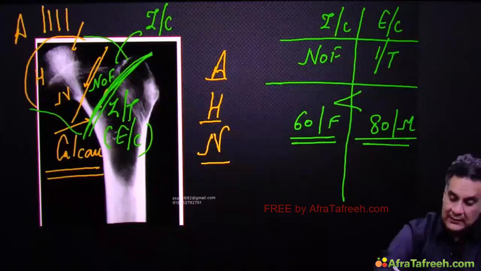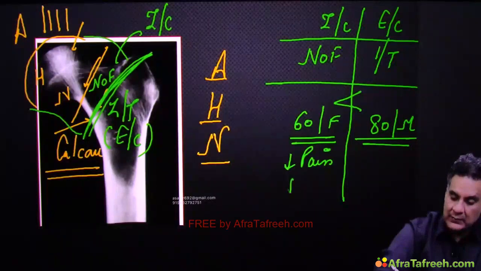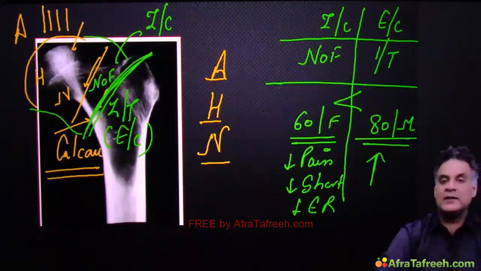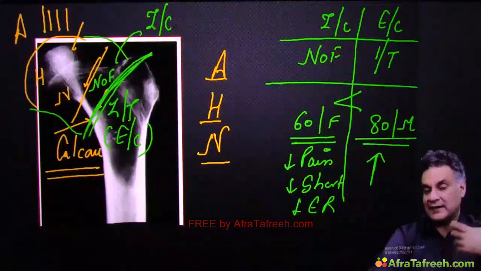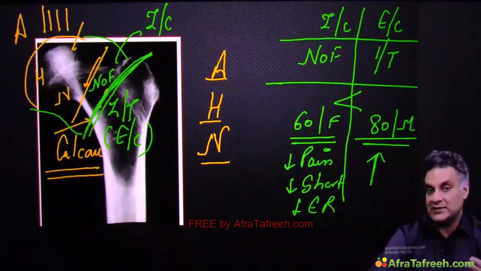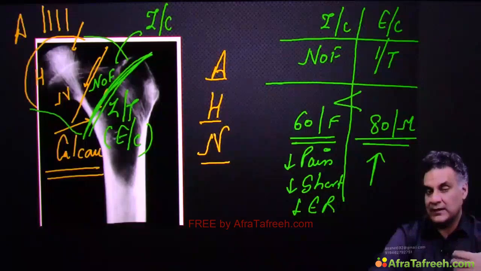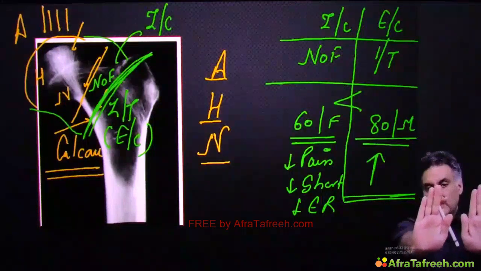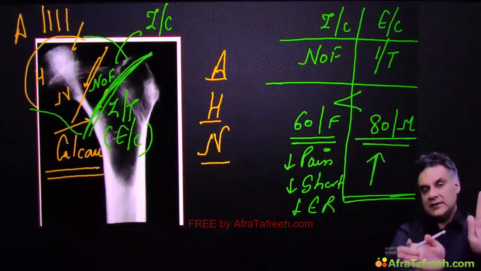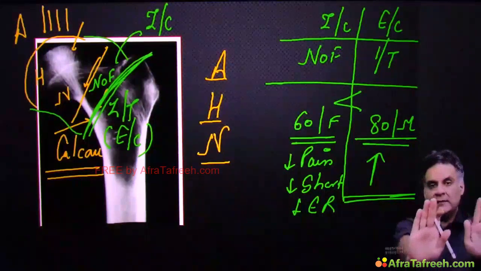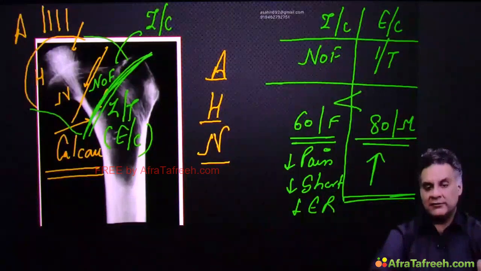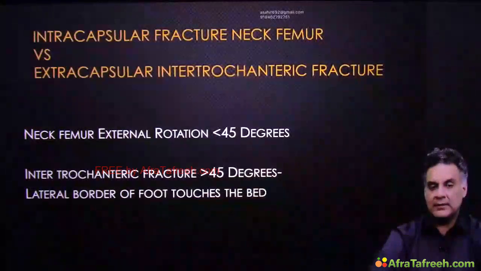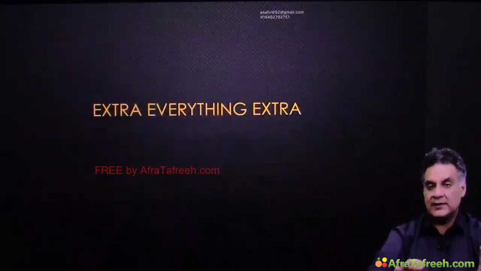Neck femur has less pain, less amount of shortening, less amount of external rotation. All these are more in intertrochanteric because I remember it like this: extra incidence, extra age, extra symptoms, extra shortening, extra external rotation. Extra is everything extra. When I look at the foot end, there is marked shortening, complete external rotation. This is extracapsular intertrochanteric. Mild shortening, mild rotation, fracture neck of femur. And that's how you look at it. This is the classical thing that you must remember, that there is everything extra.